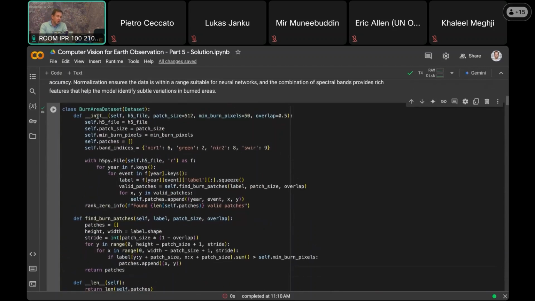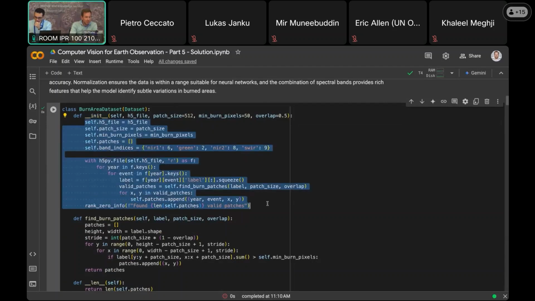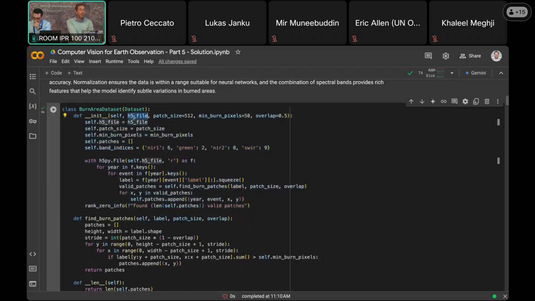The initialization is where you feed the data and tell it, look, these are the paths of all my objects that I'm looking for. Whenever I construct the dataset, called the burned area dataset, I run a pre-initialization of all my data. Here in particular, my input is an H5 file, the one that we have been using over the last hands-on.